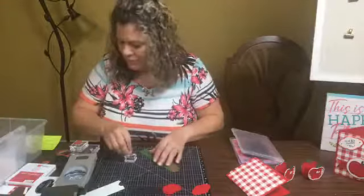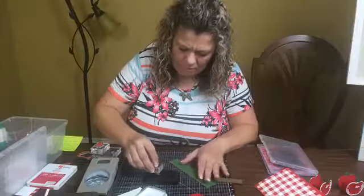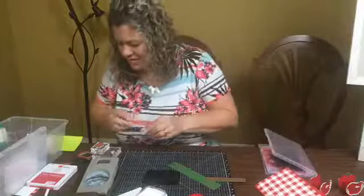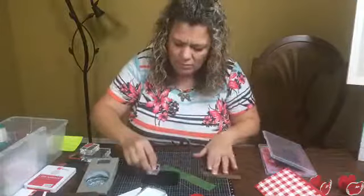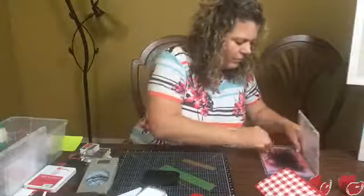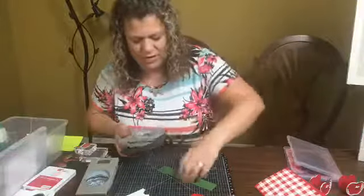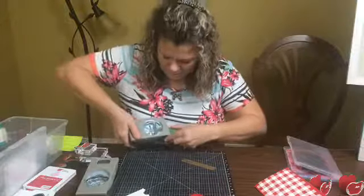I'm going to stamp my leaf. And I'm going to stamp my stem. And then we'll punch those guys out so that we got our apple all ready to go here. All our pieces cut for our apple.